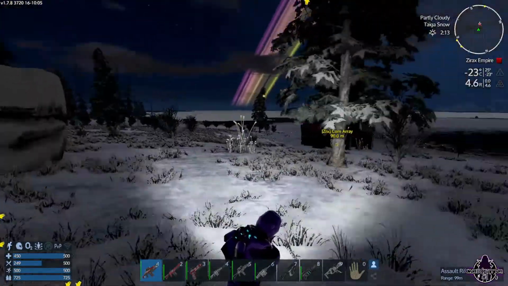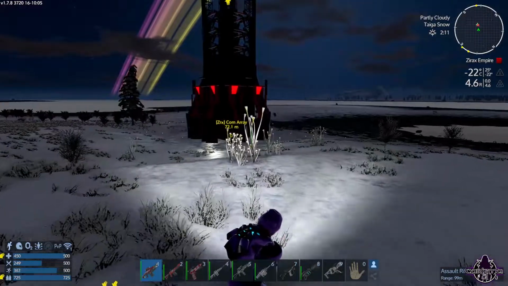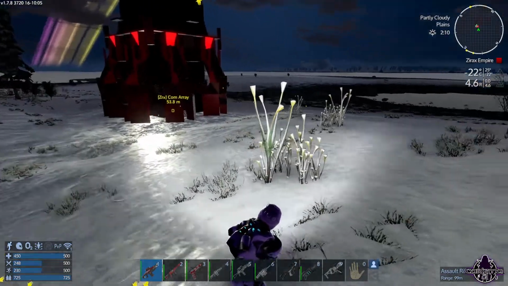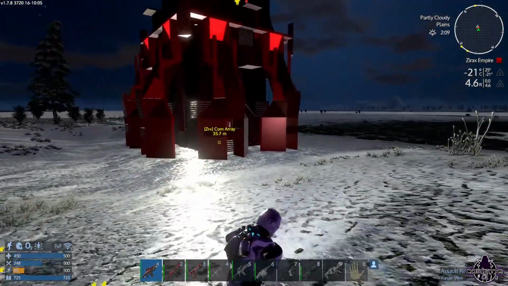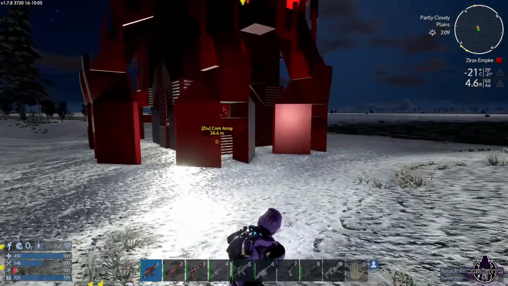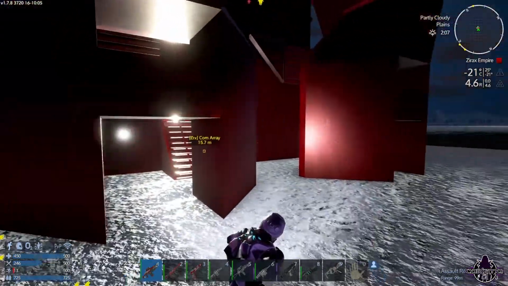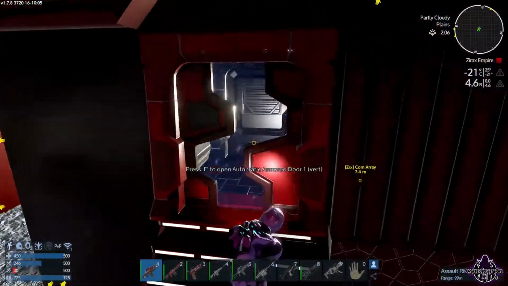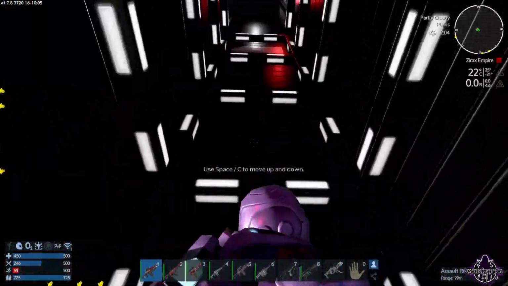Never mind. We're really, really close to the Com Array anyway, so I put everything away. I should have just grabbed a herbal leaf. I think that could help with it. Let me see if I can get to my bag. Let's see, shall we?